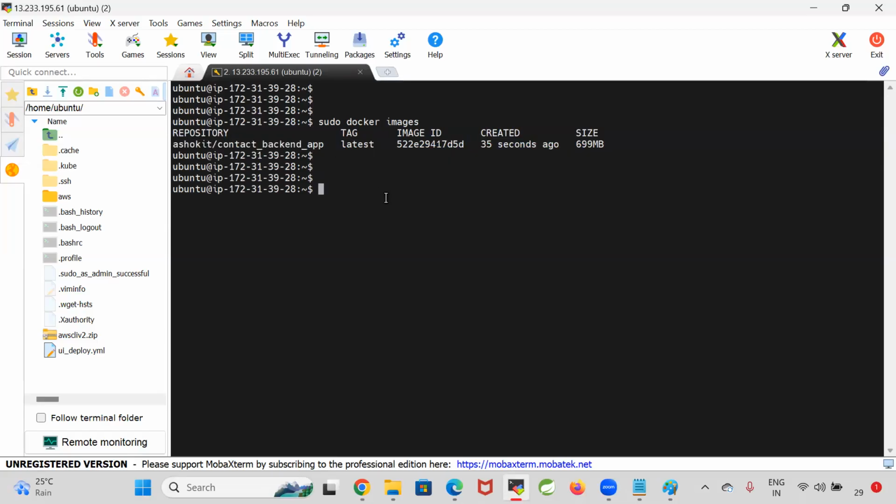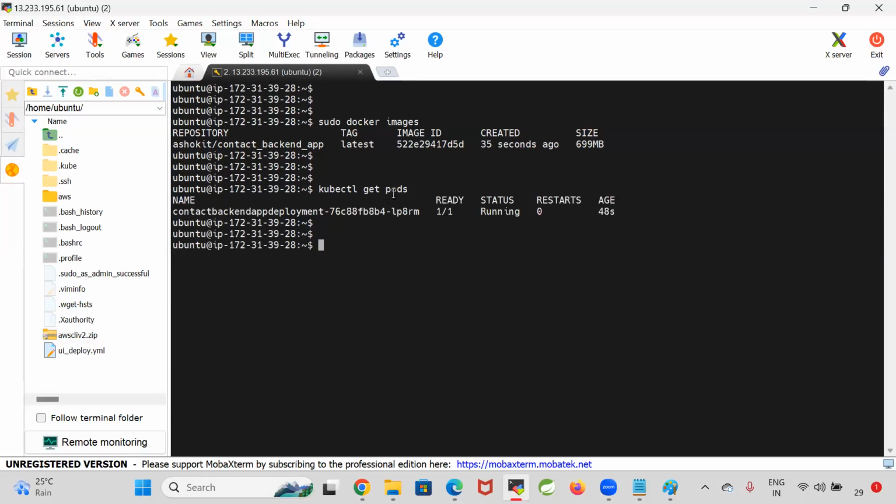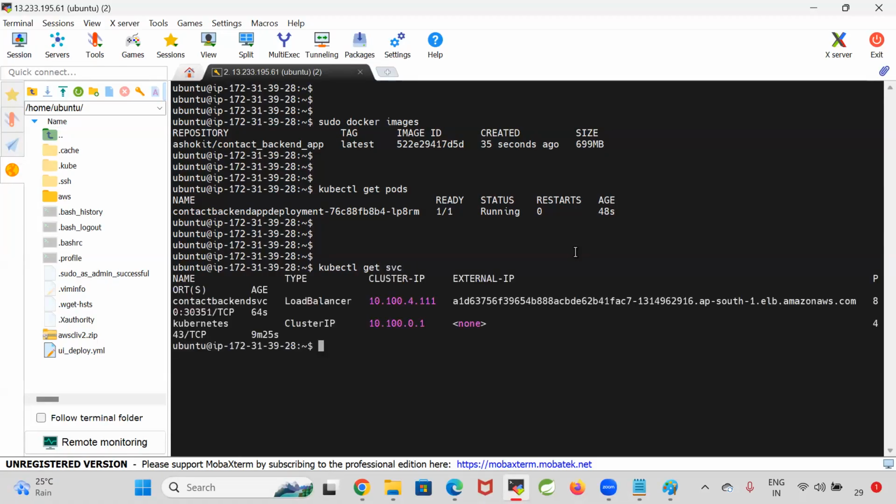Then let us verify the pods which are created. kubectl get pods. I have given the replica as one. One pod is created, that is the contact backend pod, and the pod is also in running status. Now let me go for kubectl get service. The deployment pods are exposed as a load balancer service.